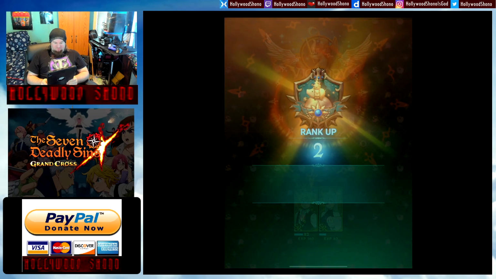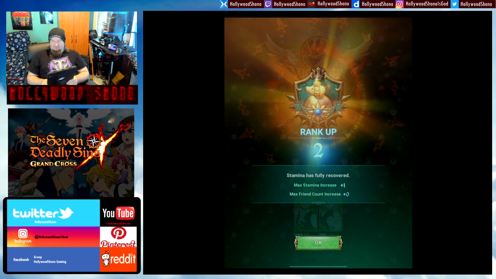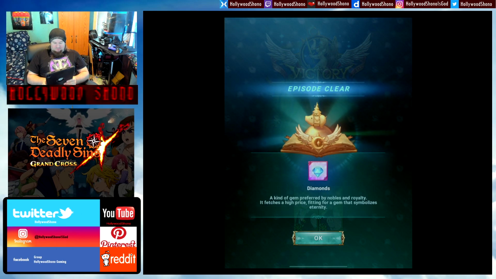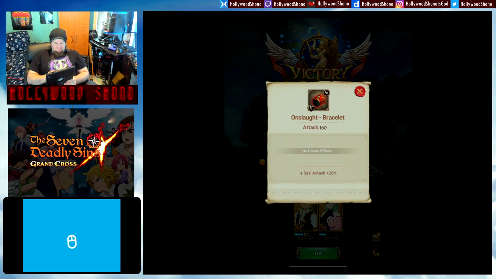We got some sort of item there. So stamina full recovered, max stamina plus 1, friend count increase plus 0. So not really sure what that's all about. And it looks like we get another diamond for completing that. And something cleared out. So episode 1 I imagine is easy.